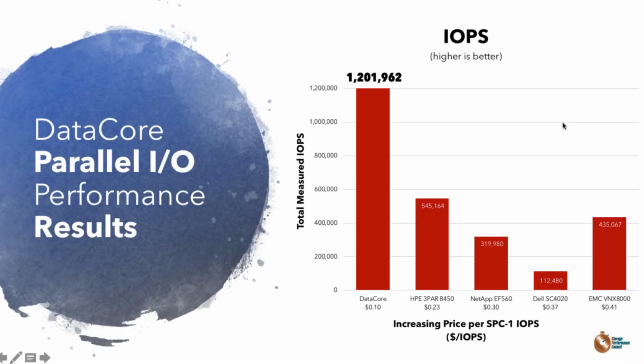And when we look at the performance results, one of the things Sushant mentioned was that DataCore is able to increase IOPS at the same time that they're reducing latency. So in these same performance tests, when we look at the kind of IOPS that people were getting from the Storage Performance Council, you can see that DataCore actually blew the lid off things at over 1.2 million IOPS in the tested configuration. And along the bottom of the screen is something that's really key. And that's the cost per IOPS.